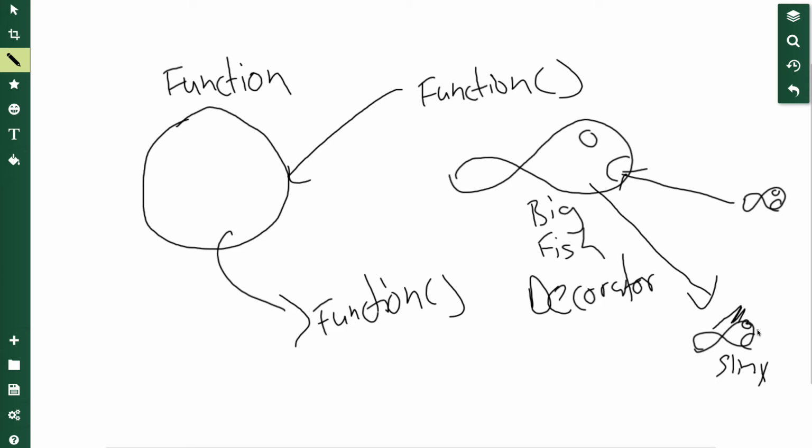So that might be a good way to think about it, is the decorator eats a smaller fish, tries it out a little bit, changes it a little bit, adds a little bit of fish saliva or something, and spits it back out again. And that's kind of the concept of a decorator, is that it's mutating the behavior of things. And you'll see the decorators a lot with web frameworks.